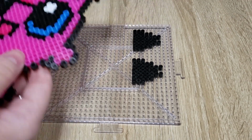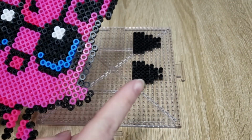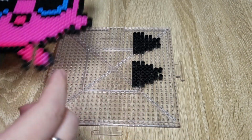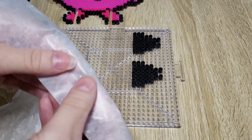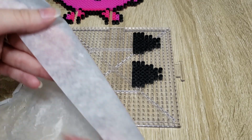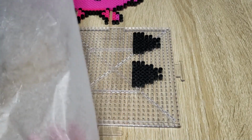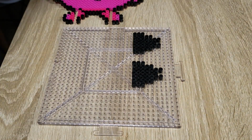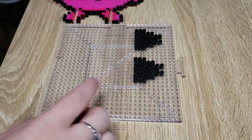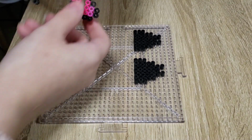So first things first, here is Jigglypuff. I learned that there is a wrong way to put down wax paper, just a pro tip. There is one side of my wax paper that's shinier, I guess, and one side that's rougher. Put the rough side down on your design or it will tear off. Just saying. With that said, I left a 6 perler bead hole here.